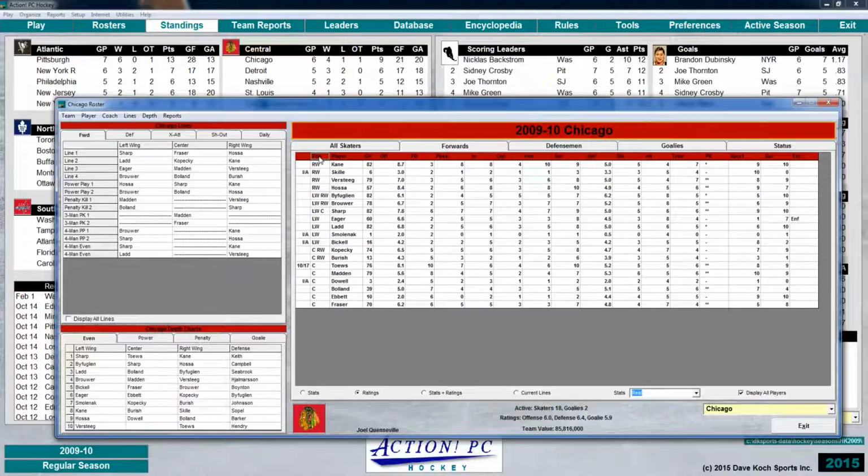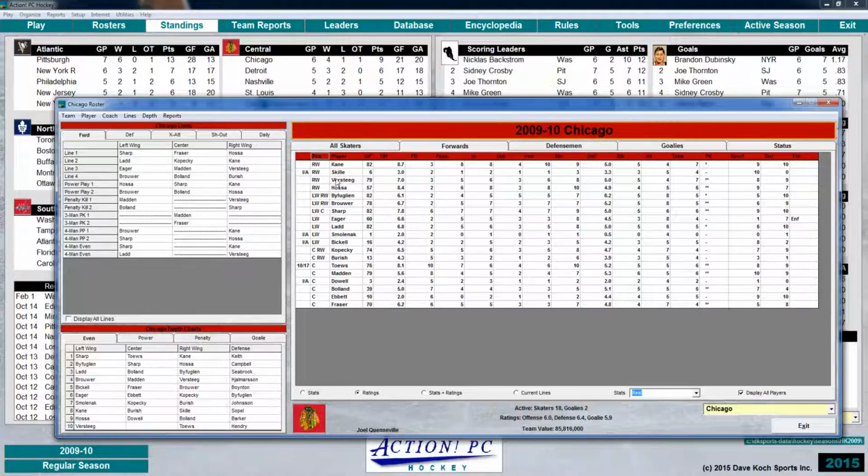Well, if we do a sort again here by left wing, we've got several players that'll play different positions, so we have to decide, is it more important for them to be on the left-hand side or the right-hand side? Well, if we look at our right-hand side, it's pretty good except for our 4th line. We have Hossa on the number 1 line, Kane on the number 2 line, and Versteeg on the number 3 line.